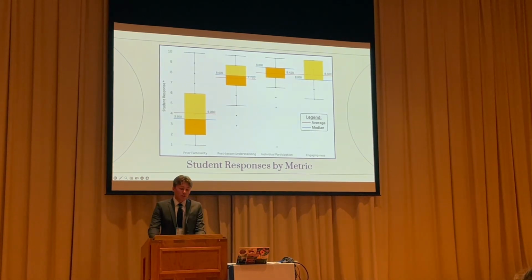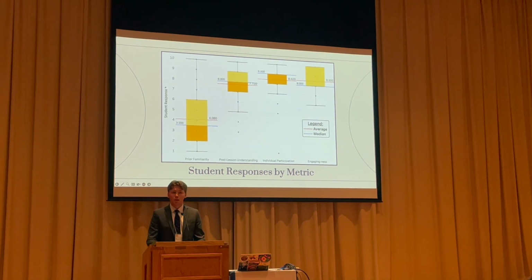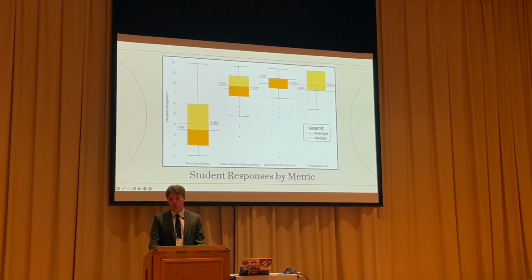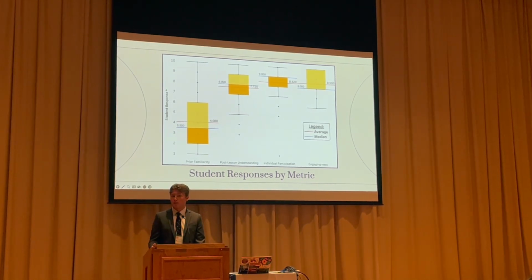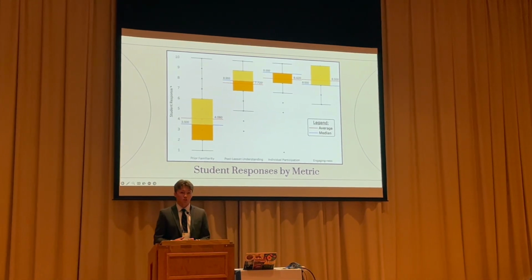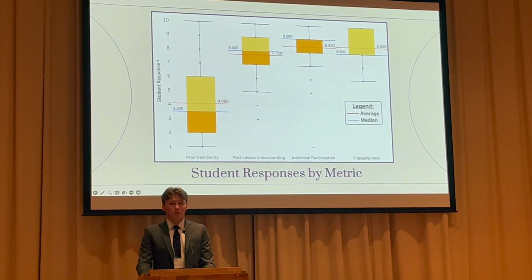And so one thing I think is interesting to observe here is that prior familiarity is the only question that students are asked that has no real value judgment associated with it. If a student responds that they're less familiar with the topic, they can't do anything about that before the lesson. It's just the reality of it. It's expected in a language classroom. And so there's no real judgment coming from that.